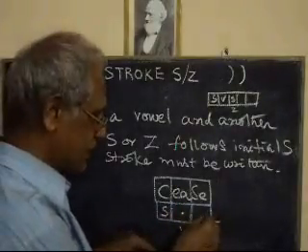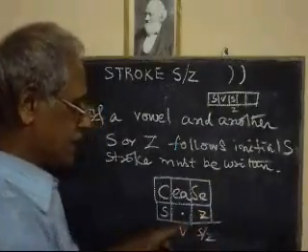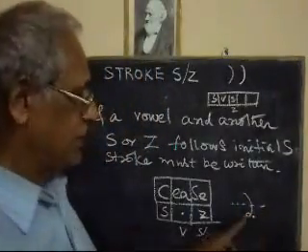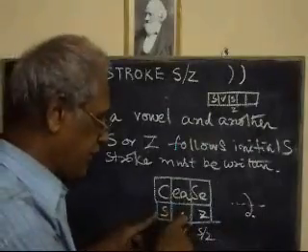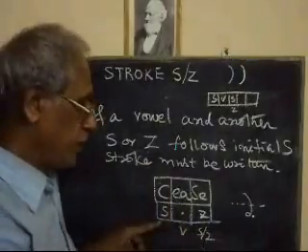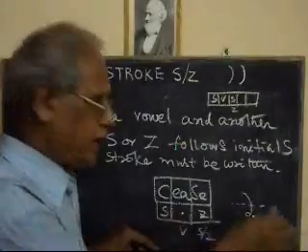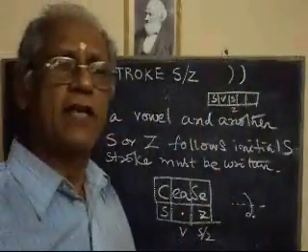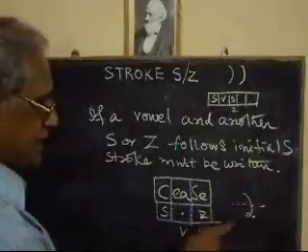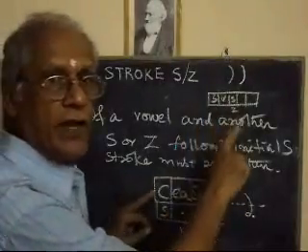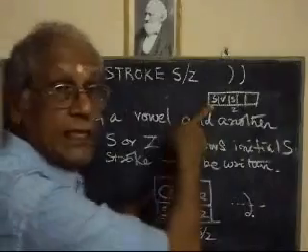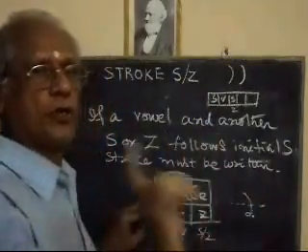Sees. The sound is Z. So, sees. Now initial S is followed by a vowel and another S or Z. Therefore, this initial S must be written with the stroke form. Here, circle is used for the final S; there is no vowel, therefore the circle can be safely written. That rule is different. Sees: when the initial S is immediately followed by a vowel and another S or Z, then this initial S must be written with the stroke.